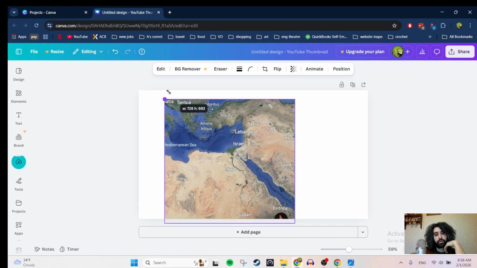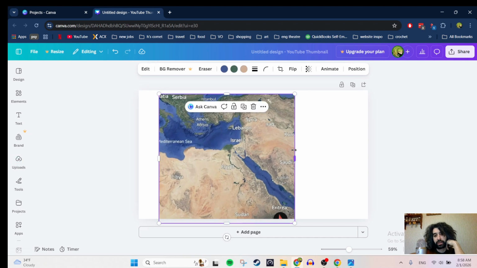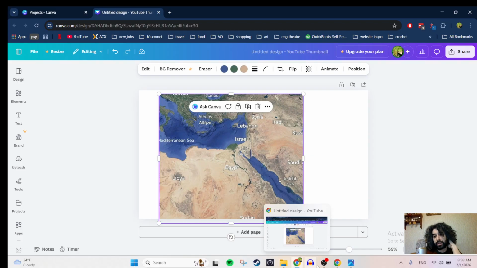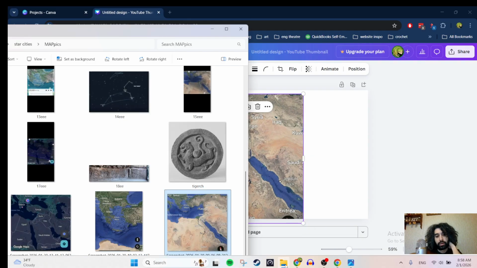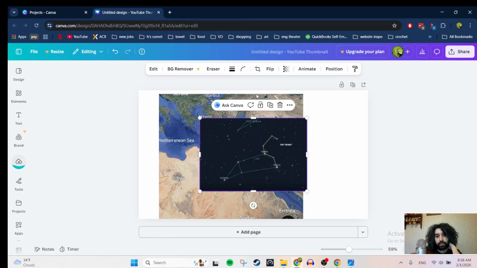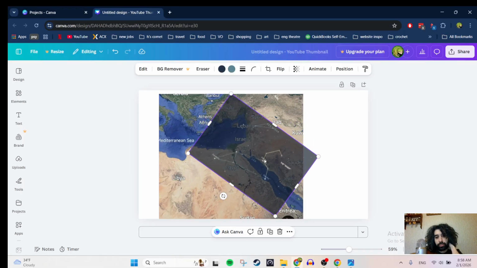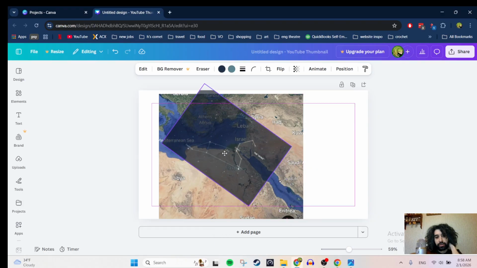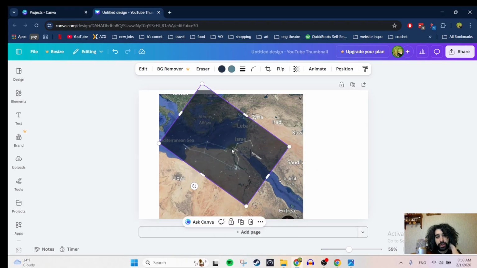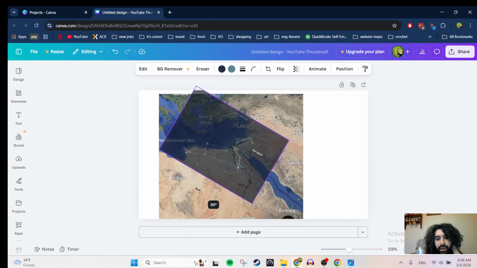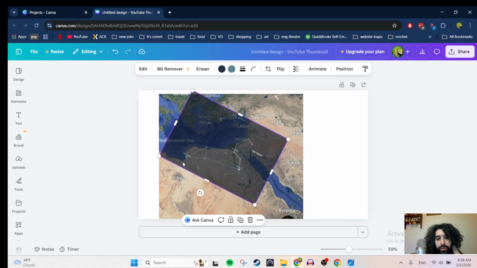This is from Google Earth or something. I'm taking a screenshot. Then I wanted to align the Leo with Egypt, to see if the same thing happens. So I'm putting it here on the river and Cairo. When I align this star with Cairo, and then I'm twisting it, turning it.